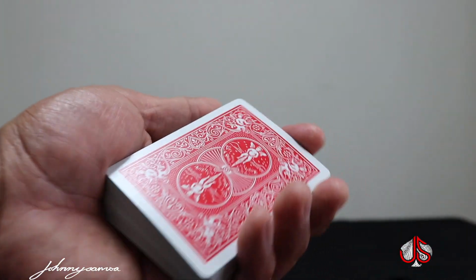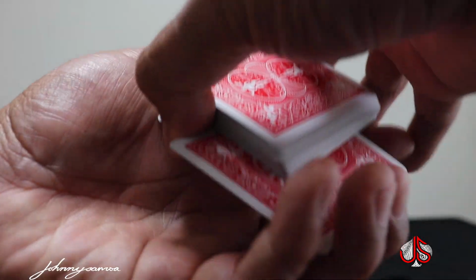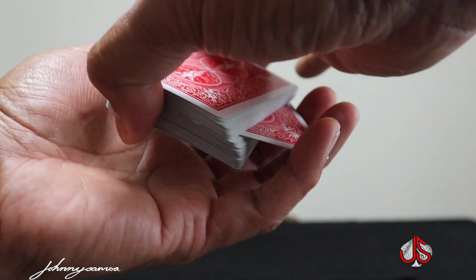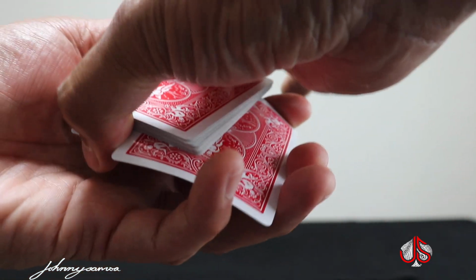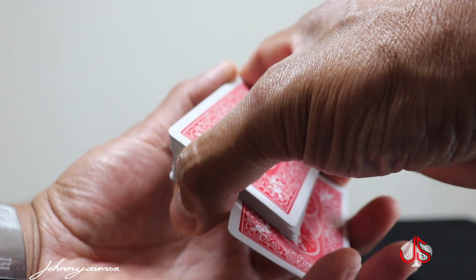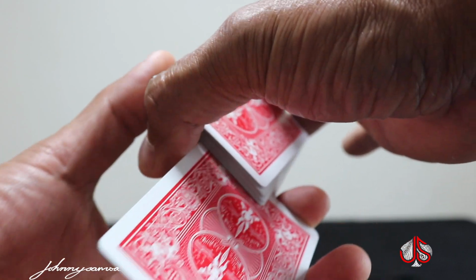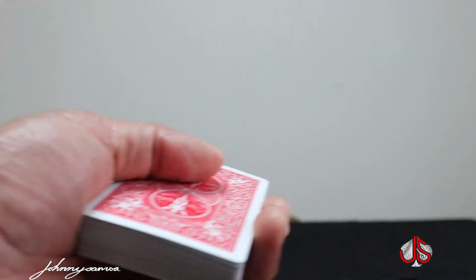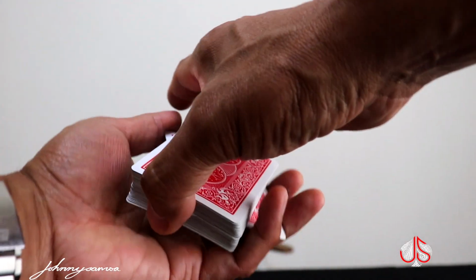Now the easiest way to explain, my friend, is like a diagonal palm shift, alright? So when the card goes in, my friend, the pinky and the index will hold the card, alright? Your thumb on your left hand will just run down the side and run back up, and your right hand will run across and open your hand.